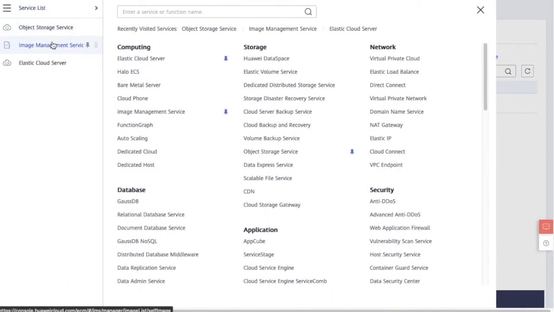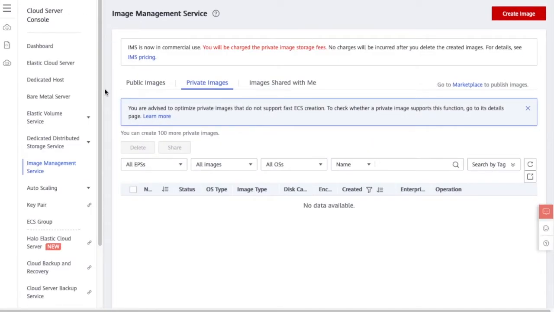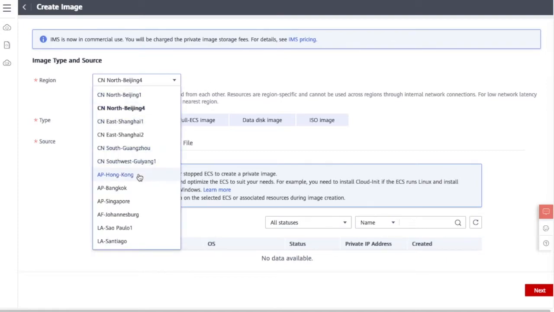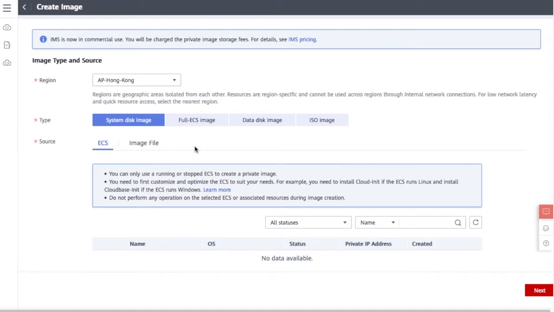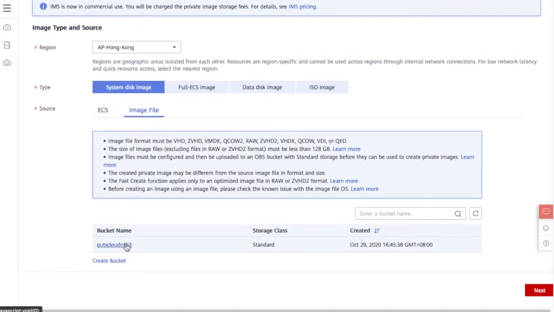Go to Image Management Service and create a private image. Select the bucket and the QuTScloud image we uploaded.